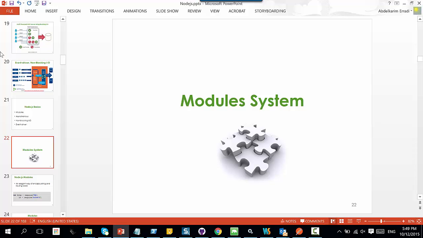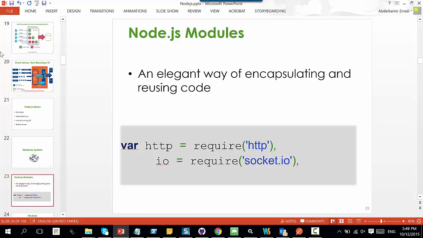Very, very powerful, as you will see shortly. So modules are a way of encapsulating functionality. Functionality that is functionally related, you put it in one file. That file is basically a module, and then you can reuse it in another file. That is the basic concept. So there are many, many modules on the npm.js website.